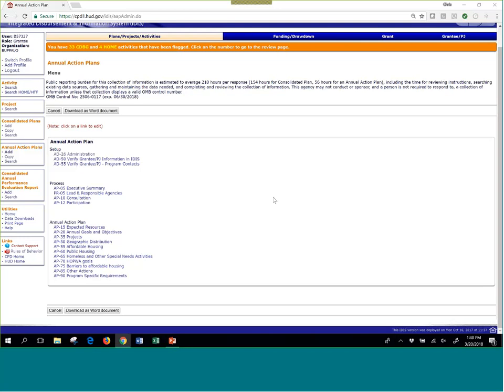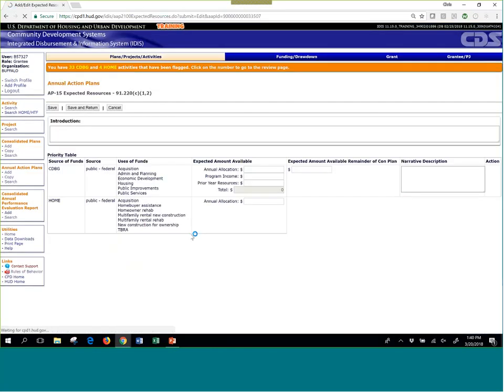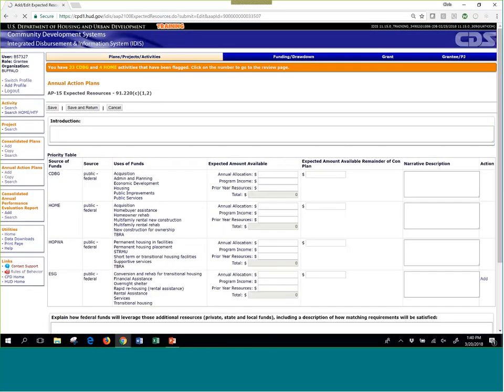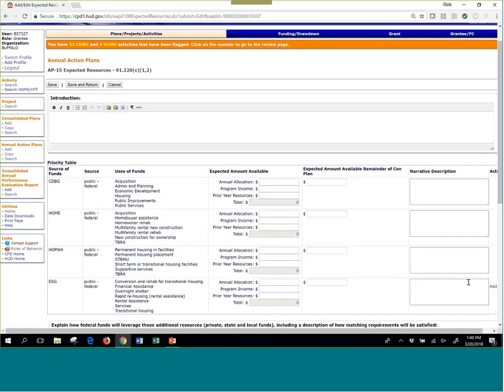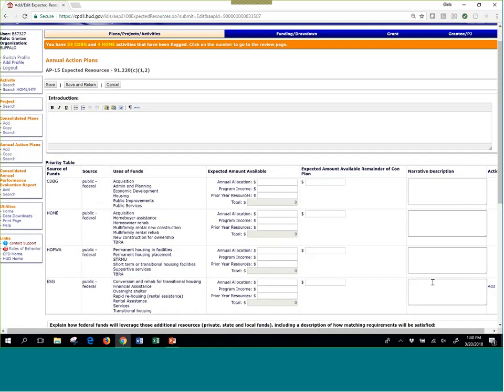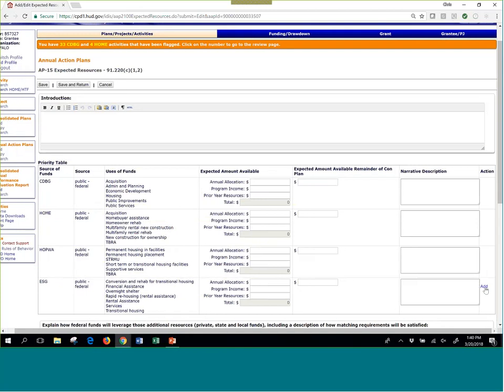To include HTF as an expected resource on the AP15 field, unlike a state grantee, it will not automatically pop up on the table, and you will need to add an additional resource. And you do that by clicking the Add button in the far right-hand column at the bottom of the Resources table.